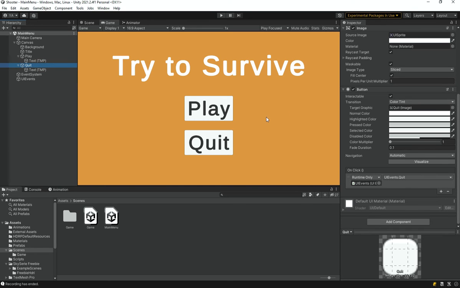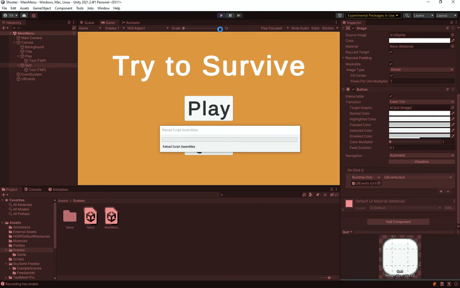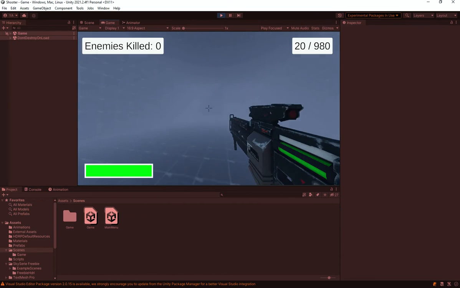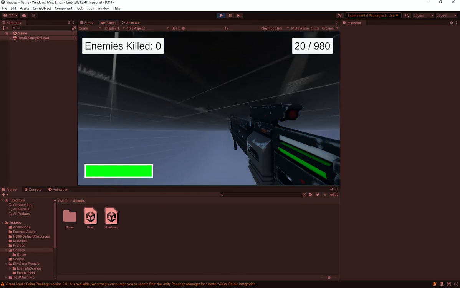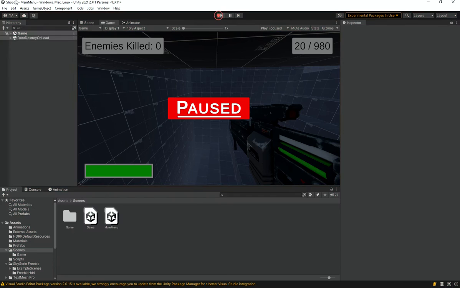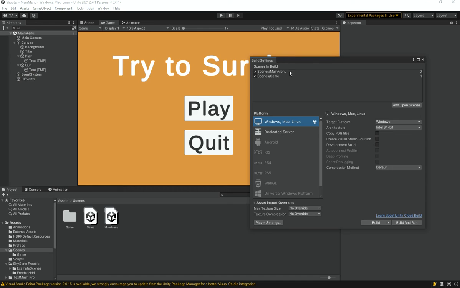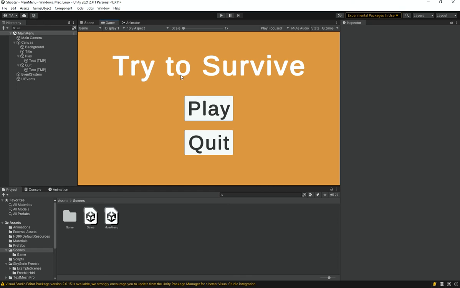Now I have just used those two functions in here, so UIEvents.StartGame and UIEvents.Quit, and this works. So if I just hit play, then I can hit play. That should load up. Oh, by the way, your scene might not load up. Actually, it will not. So in order to make sure that your scene loads up, go under build settings and make sure that both of these scenes are added. If it's not, then just drag it inside. Okay, now once you have added both of these scenes, then this should actually work. So yeah, that's pretty awesome.